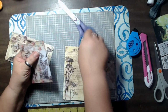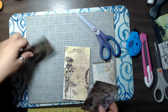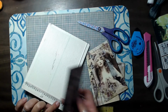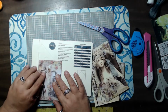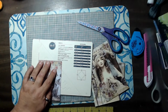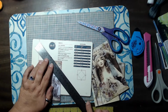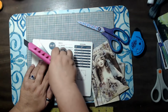On this one here, all we really have to do is dog ear the tags, the corners here. And for that, I like to use this. This is a We R Memory Keepers mini board here. And what I do is I decide where I'm going to put my dog ears. Then I take a ruler, put it along the line here, and then I use a craft knife and cut that off.